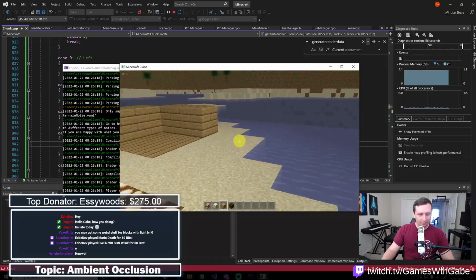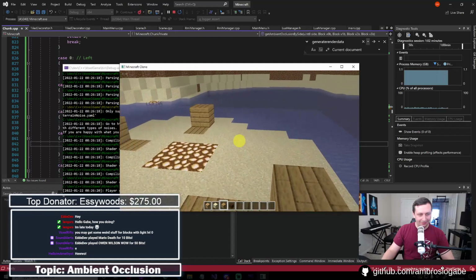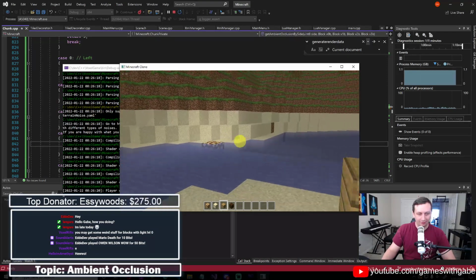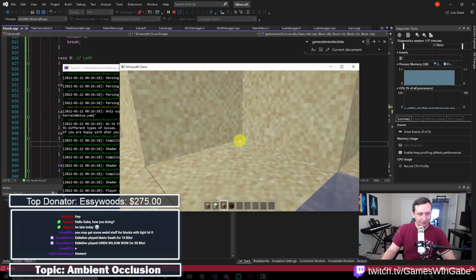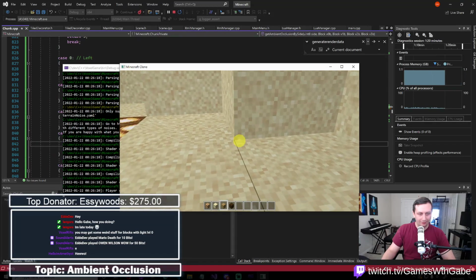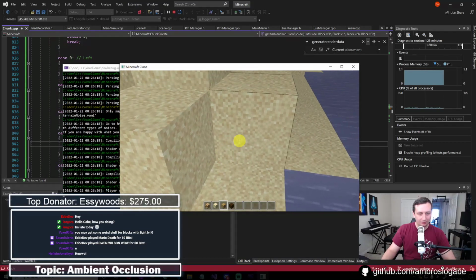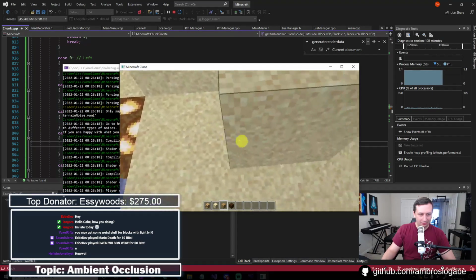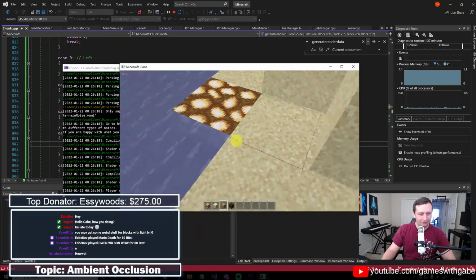I think we can call it a day and say ambient occlusion is working. Not really, but we've at least started and we can kind of identify how to do this. So now, what is the next step? The next step is basically how much does ambient occlusion affect blocks, first of all, like how dark do we want to get for the darkest value? And then we also need to say something like this vertex gets its own ambient occlusion level based on the block here, which technically would be just the block right here and here. This vertex gets its own ambient occlusion level based on the block here, here, and here.